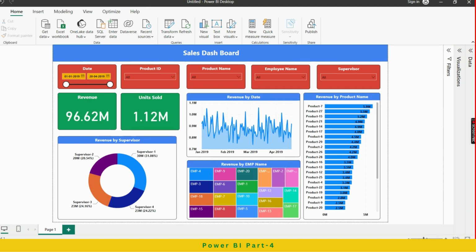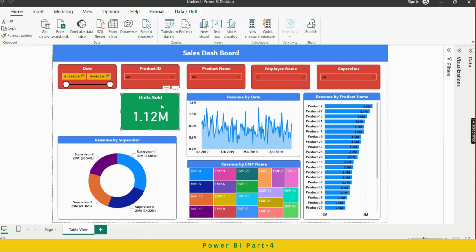And okay, as a bonus, I want to show you 2 to 3 things more. Which is not part of the assignment task, but now what we will do, we'll just copy paste, we'll duplicate this page. So now we have the second sheet as well. We'll change it to a table view. So here I'll keep all the filters on, but I'll just delete all other visuals.